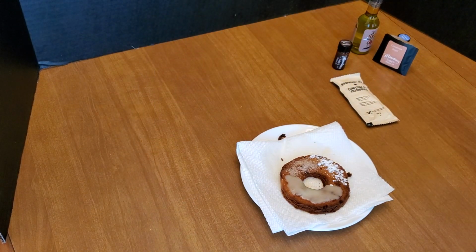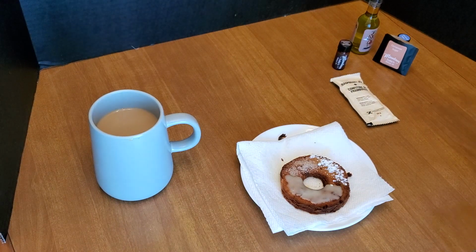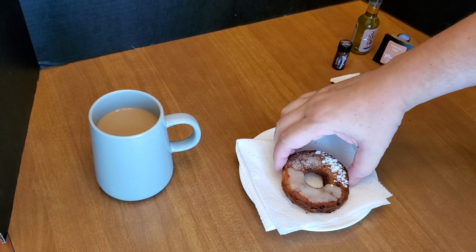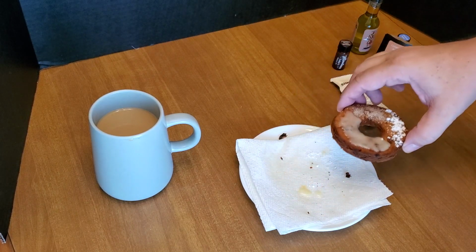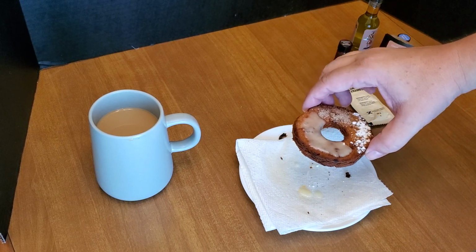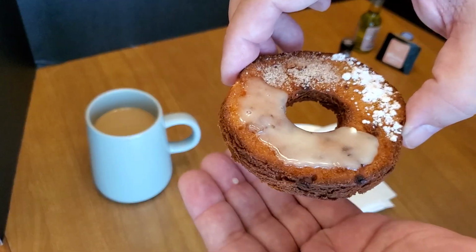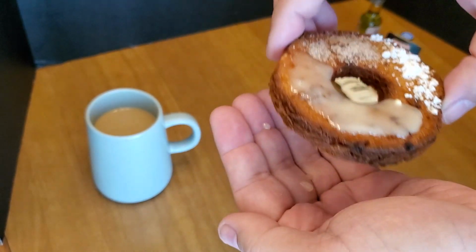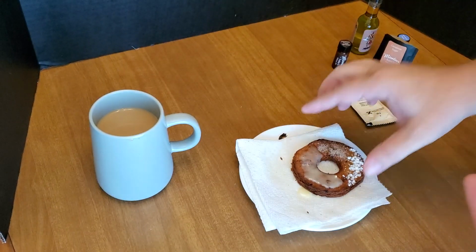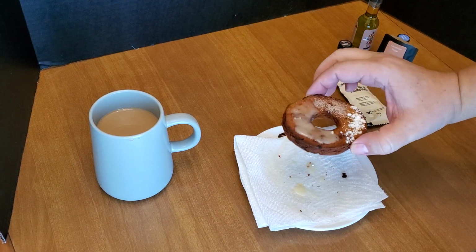Now, I know that donuts are hand food. Deep, rich coffee. Donuts are normally hand food. This is sturdy enough for me to pick up and eat as if it were a legit donut. And with the paper towel down there, it might be kind of hard to eat with the spork. We got our glaze, which is dripping on my hand, our cinnamon sugar, our powdered sugar. I'm gonna get the sugar off my hand and I'm gonna take a bite. All right, frosting off my hand. It's donut time.